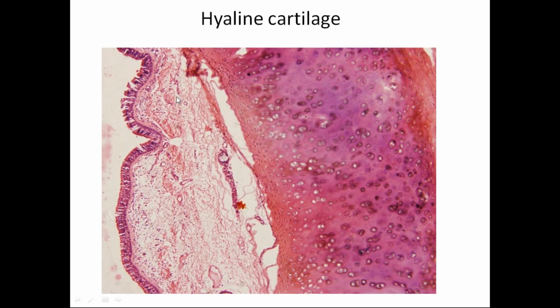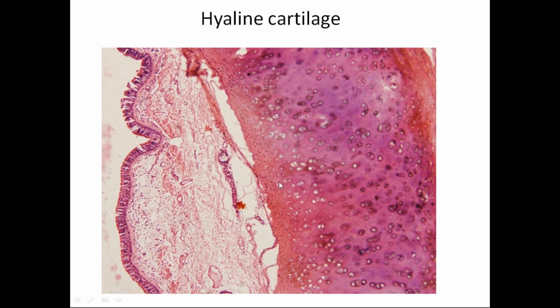Now after muscle, the next tissue that we see is connective tissue, and cartilage comes under connective tissue. The area that you see here is actually the trachea. Just below the epithelium, look at the epithelium. Since this is a slide of trachea, I'll describe this epithelium. It's a pseudostratified epithelium. This is connective tissue out here, loose connective tissue, the lamina propria.